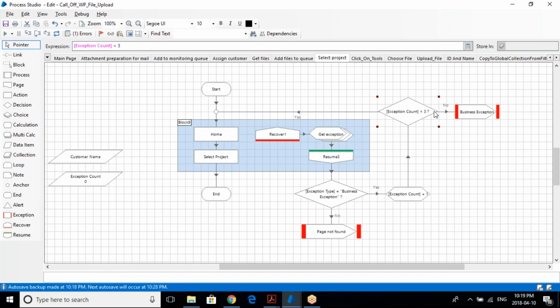If it's not less than 3, then raise a business exception. So how you can efficiently handle these exceptions, how you can retry, all this you have to see. Sometimes you will get a scenario where once you log in to an application, even if login fails, at least you have to try only 2 times, because the third time your password will get locked. So you will have the scenario to work only on 2 times. So there you just provide exception count less than 2, like that.